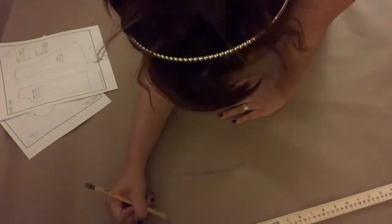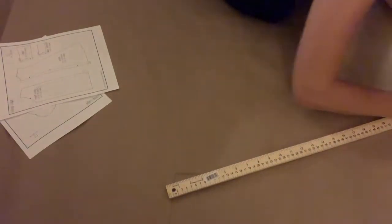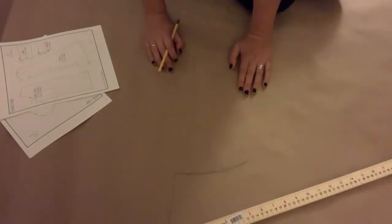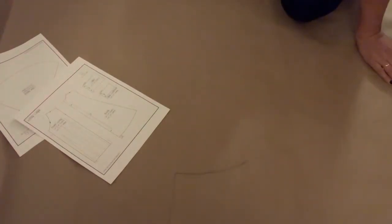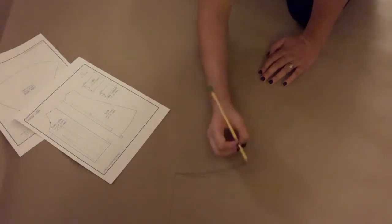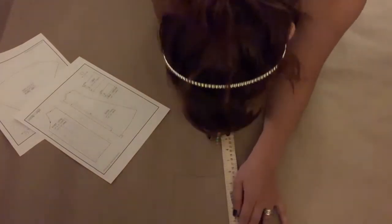I fussed around a little bit more with the curve of this side back seam, making sure I hit the mark I'd made for the thinnest point of the shoulder seam, and then as I connected the two dots I made between the top and bottom of this side seam, I kind of eyeballed it to make it look as much like the picture as possible. So far I think it's worked out fine.